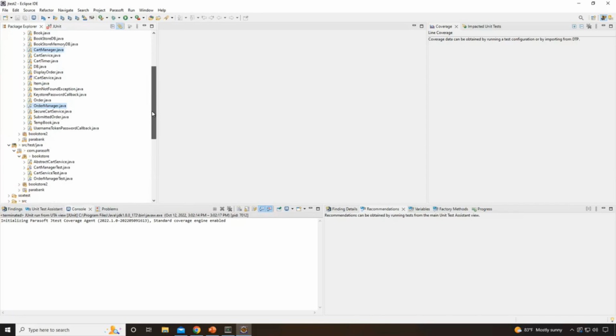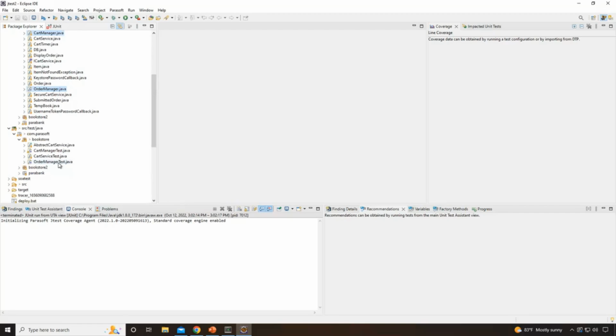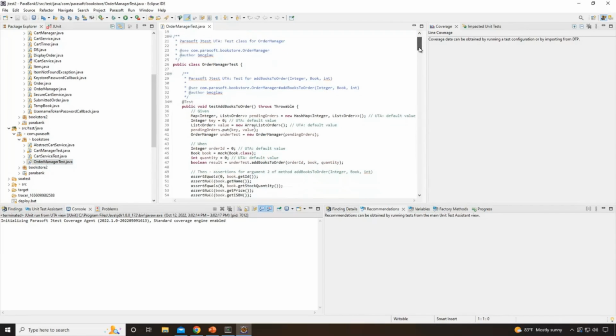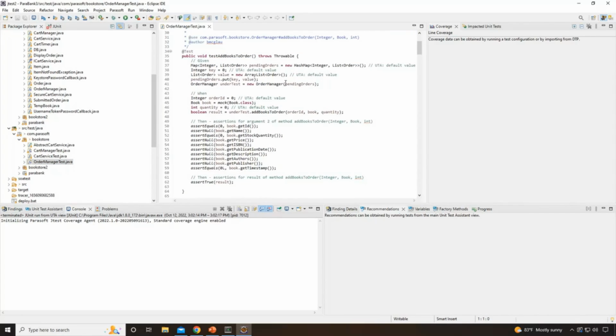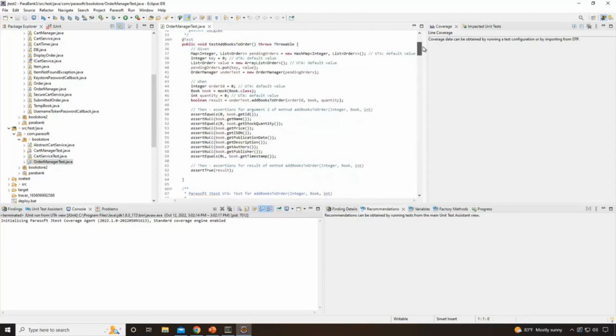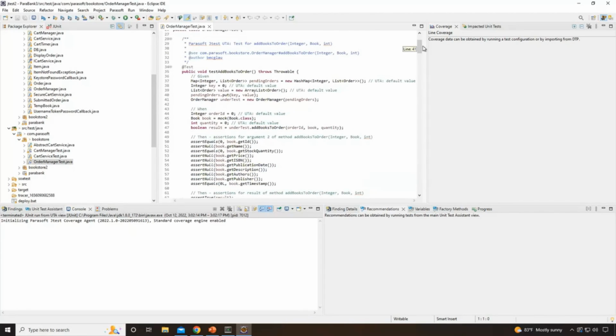All right, so let's take a look at what it generated. Let's take a look at order manager tests. So what did we get? Now, if you're familiar with JUnit already, there's not going to be a whole lot of surprises here. But I do want to point out a couple of specific things. One is that this test, and actually, if I scroll, you'll see this is fairly common. A lot of these look like they were written by hand. So, for instance, the test is following some naming conventions. It's named after the method under test.